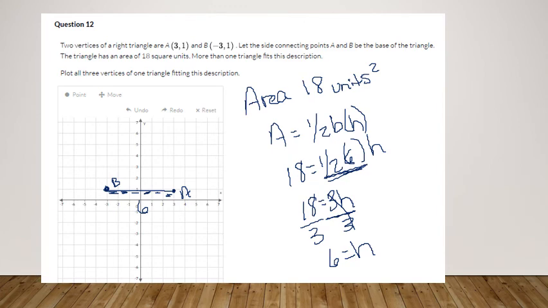So then I could start with B. And I could say 1, 2, 3, 4, 5, 6. And I would know that this point is (-2, 7). Now you could have also gone up 6 points here and found a right triangle there. Or you could have gone down. You could have done anything as long as the height was 6.